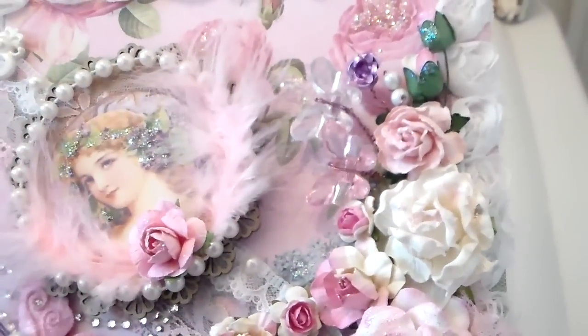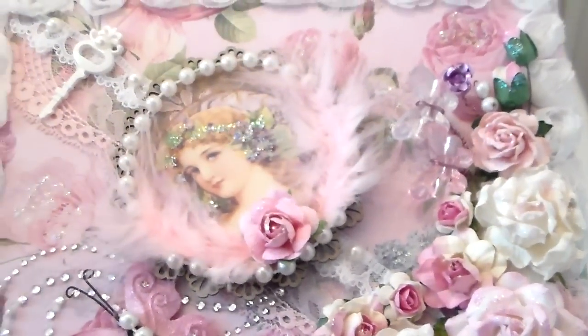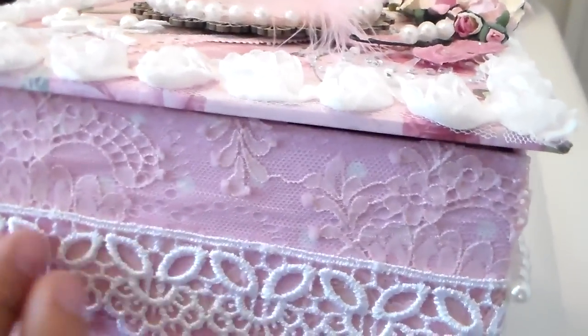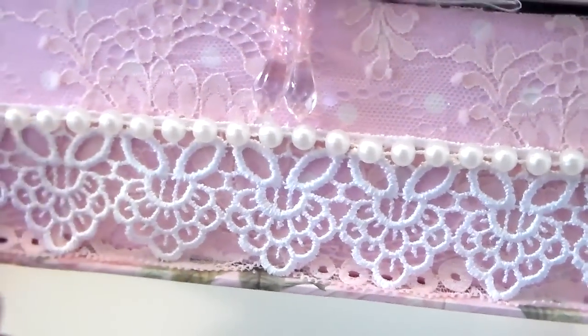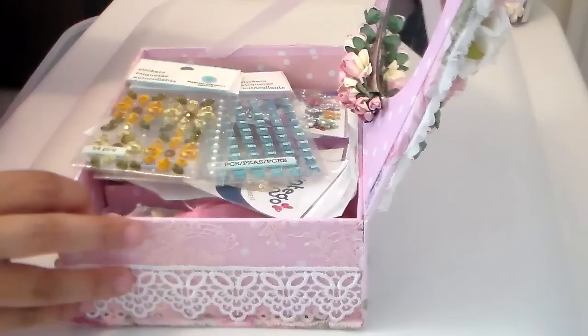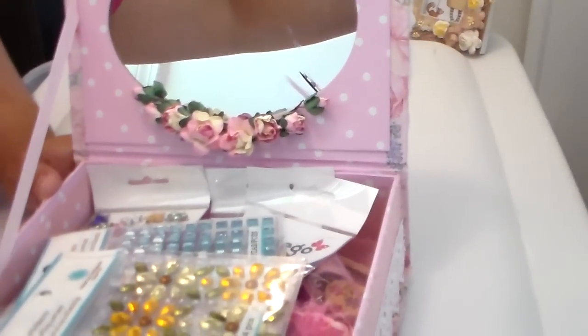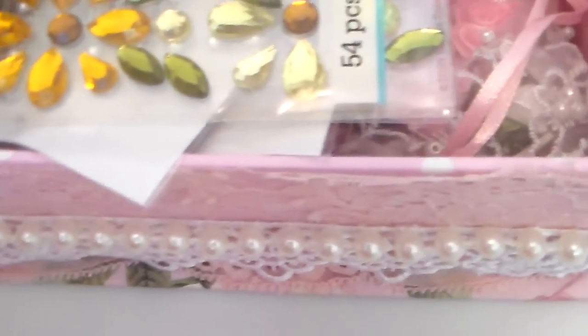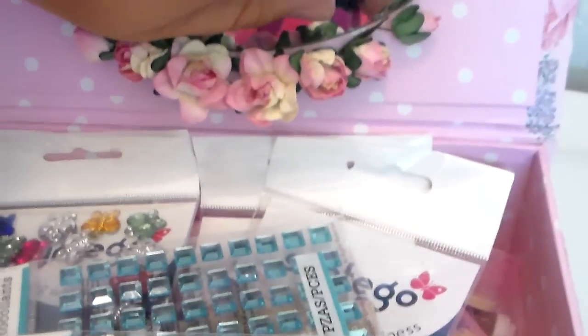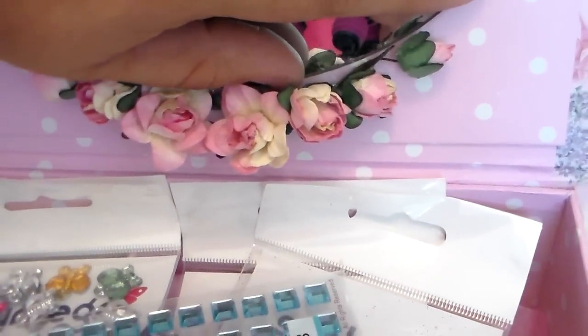I definitely am a work in progress to do stuff like this. This is beautiful — look at this, even the picture itself is absolutely gorgeous. And then she used beautiful trimming on the side as well as laces with pearl beads. I mean, look at that — that is absolutely gorgeous. It has a mirror on there. I want to show it but it's reflecting. This is absolutely gorgeous — she even did the flowers and everything there.